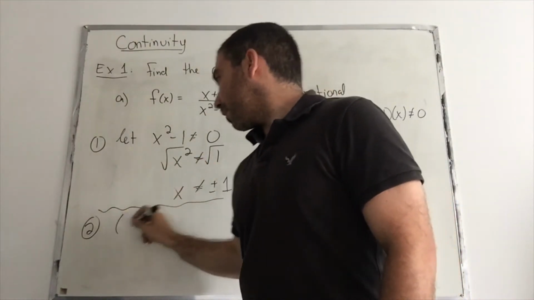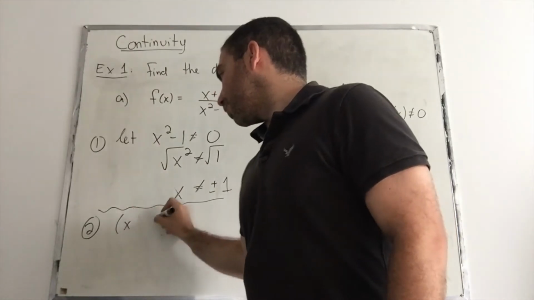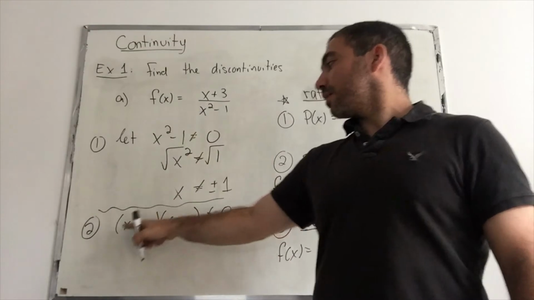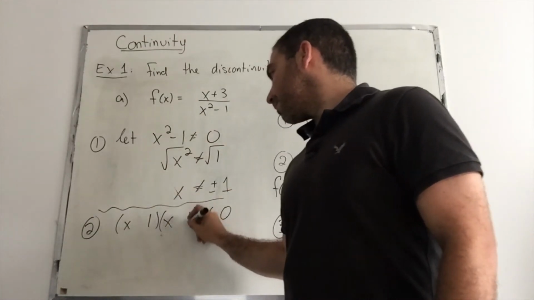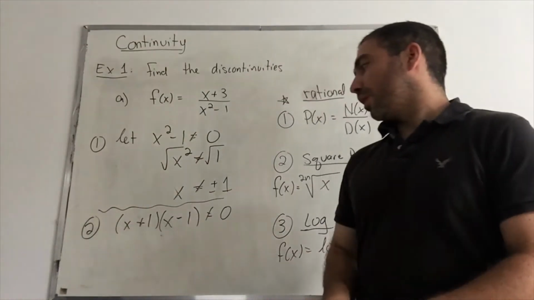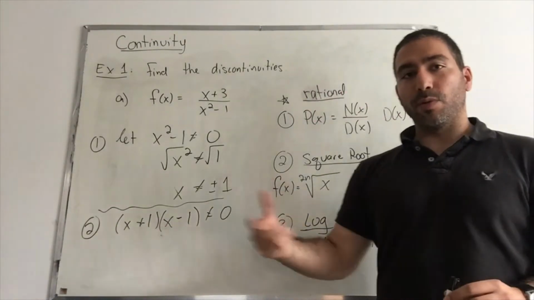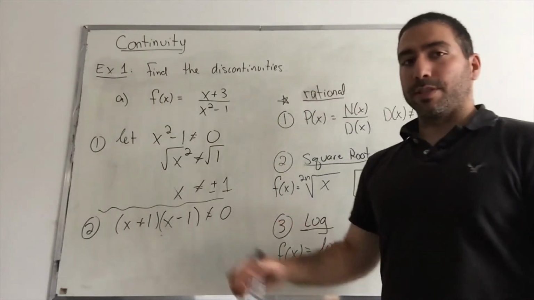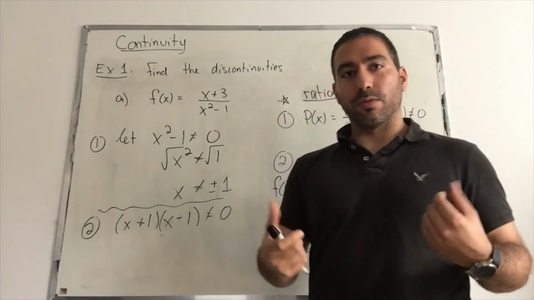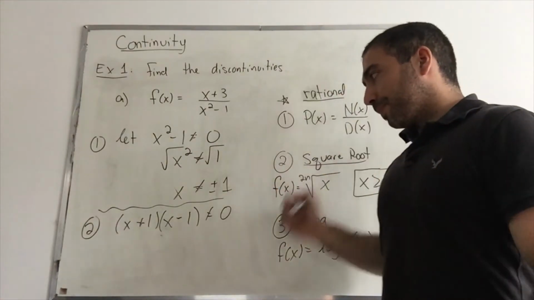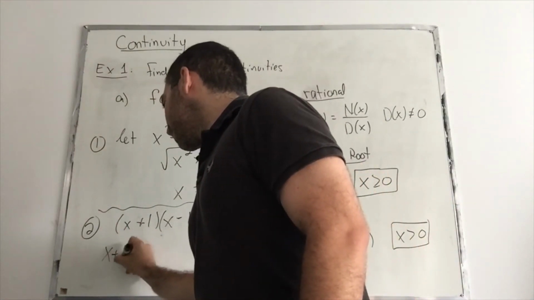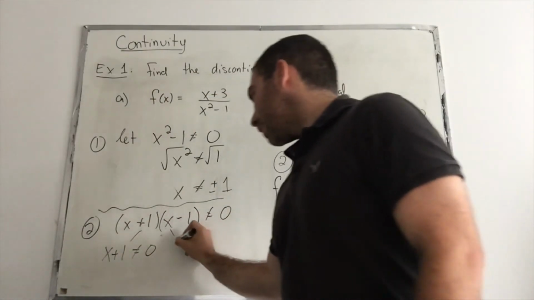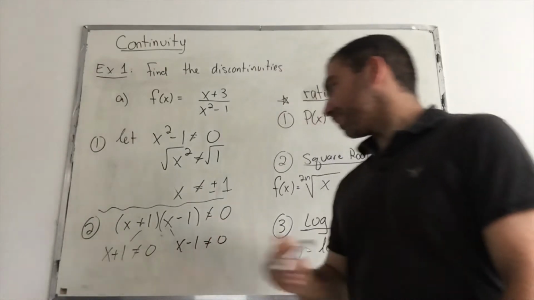So the square root of x squared is x. So essentially what we do is open two brackets. The square root of x squared is x. The square root of 1 is 1, plus minus 1. And now we're multiplying two numbers and it's equal to 0. The only way for that to be possible, zero product law, is if either the first term or the second term is 0. That's the only way you can multiply two numbers and get 0. One of the two terms has to be a 0. So either the x plus 1 is 0, or in our case cannot be equal to 0, or the second case is x minus 1 cannot be equal to 0.